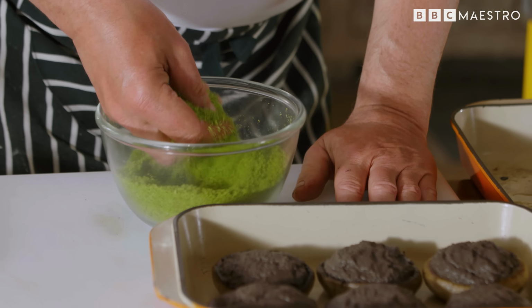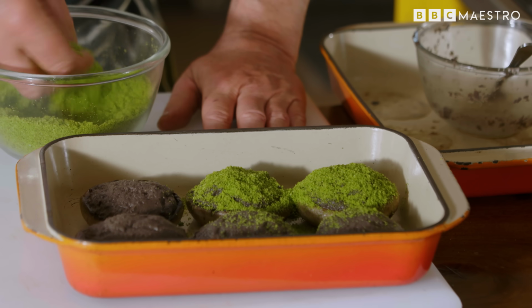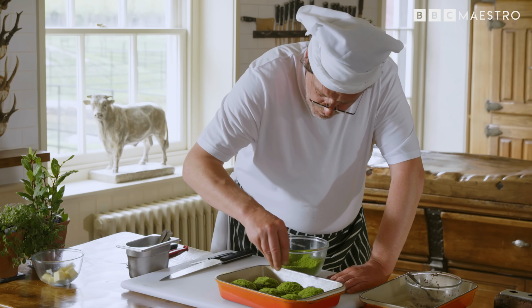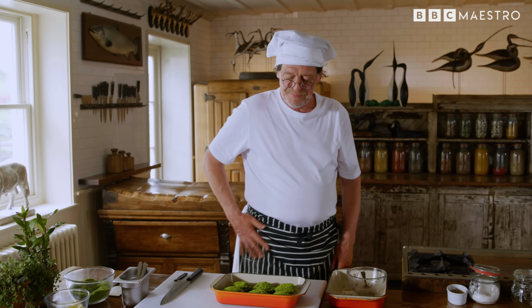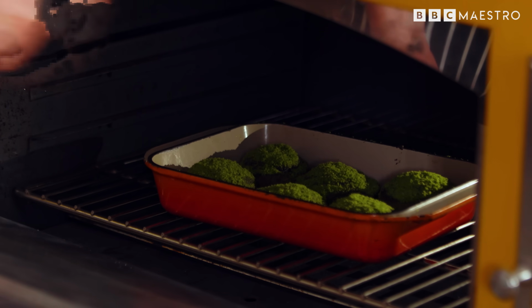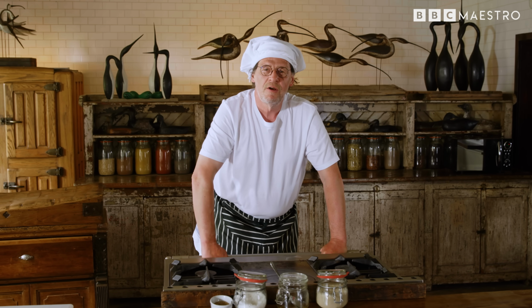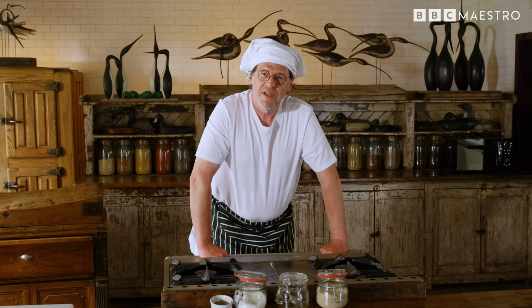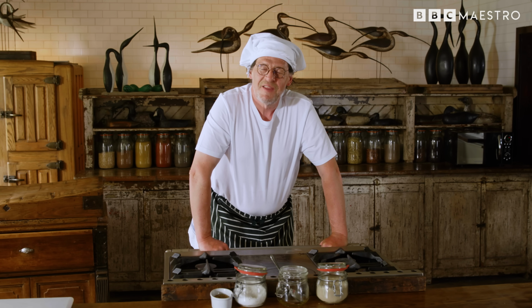Now what we do is sprinkle on. So there's our mushrooms, filled with the duxelles and topped with the herb crust. And all we have to do now is bake them. So we bake in a hot oven at about 180 for 15 to 20 minutes, depending on your oven. And then we serve immediately.